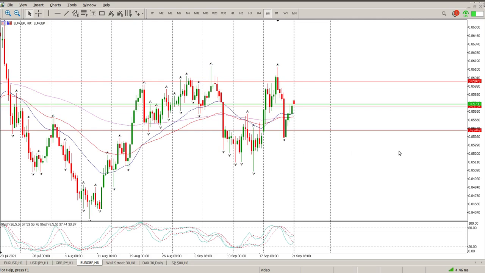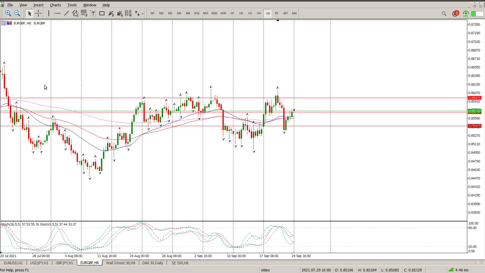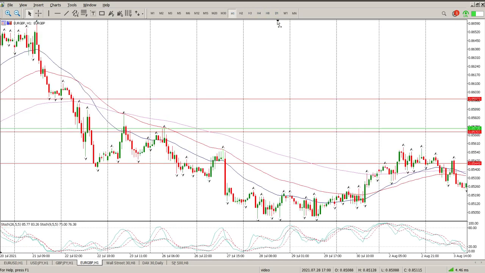Moving on to Euro British Pound, and here you can see it's been sideways, dropped below the range, top of the range, bottom of the range, and now we're just mucking around in the middle. One thing that is pretty interesting at the moment, if you look at it logically, is the previous swing low, the new swing low, the swing high. So we have a potential range forming, or channel, should I rather say, and we are bouncing off the moving averages here. The moving averages look like they have crossed over, but they're also lying flat. When they're lying flat, we're going nowhere.